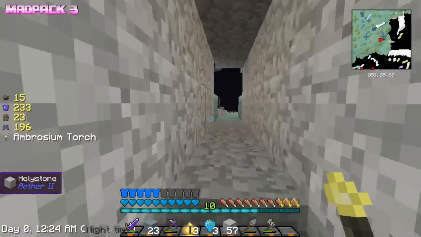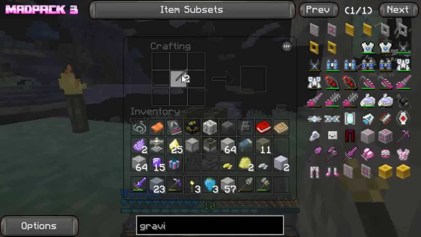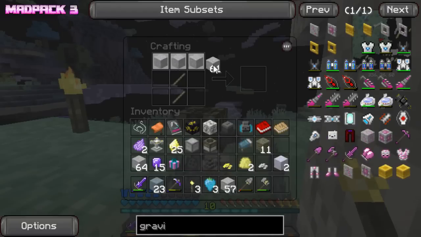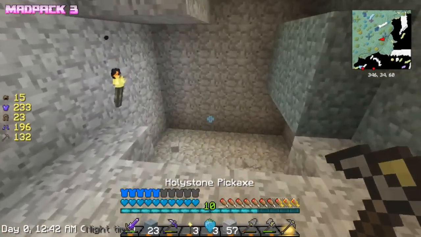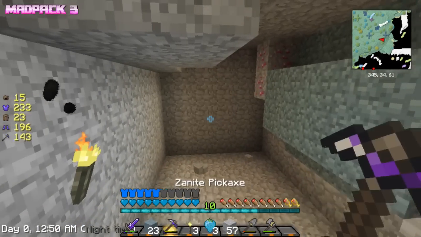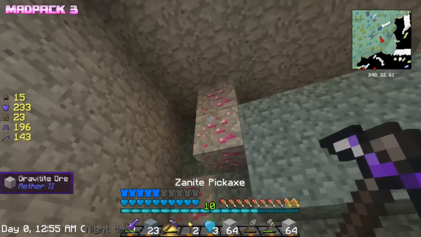All right, so let's get more pickaxes to break through there because I don't want to use the sandite ore because I don't know if that's actually something we might need. Who knows? So, shift click. There it is. Gravite ore.